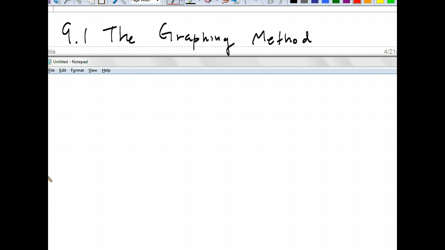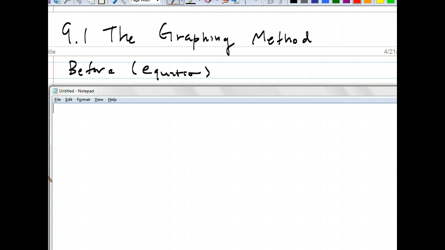So today we're going to talk about systems of linear equations. And one of the ways of solving systems of linear equations, whatever that is, we'll explain what that is in a minute, is called the graphing method. That's what we're going to learn. Do you think there are many other methods than graphing? Yeah, so one method of solving systems of linear equations is called the graphing method. Does that make sense? That's what we're working on.